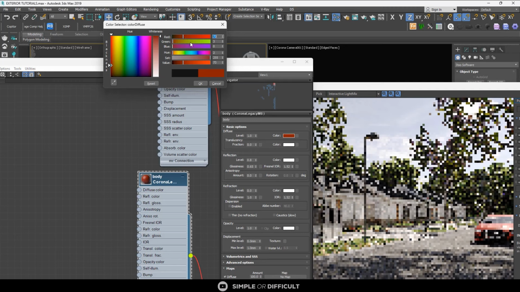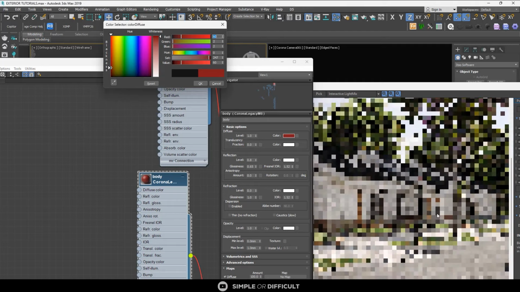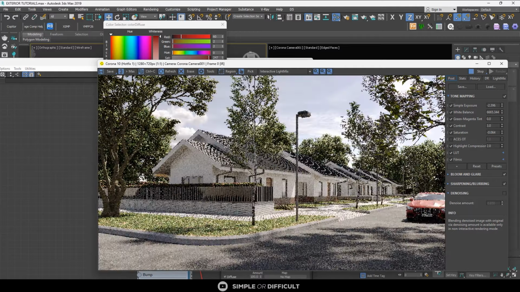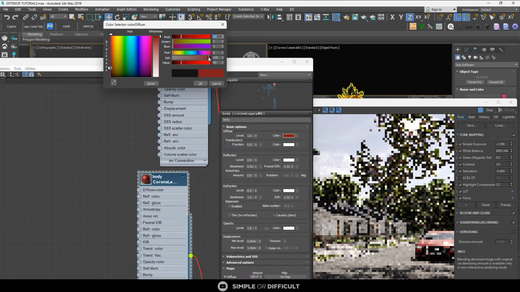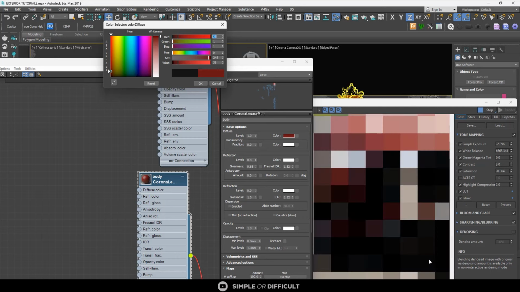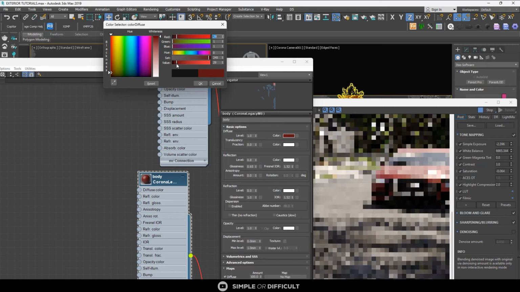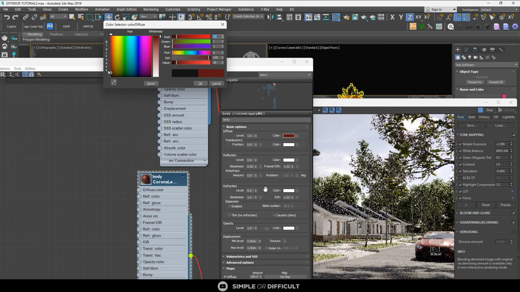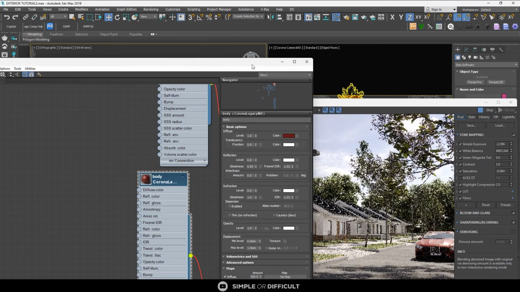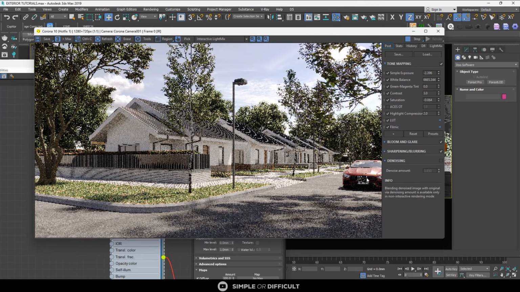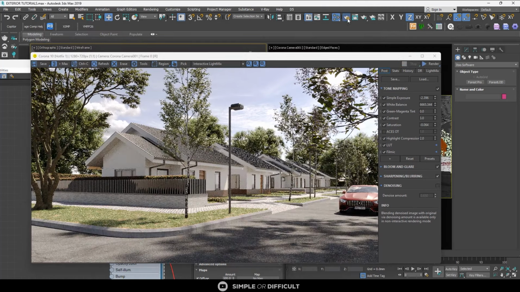So it's not quite red yet. So I want it to be like a dark kind of red. Okay, something like this. So I'm gonna say okay now. So we have added the sky and we have added this thing. Let's go and do our setups so we can render out this image.